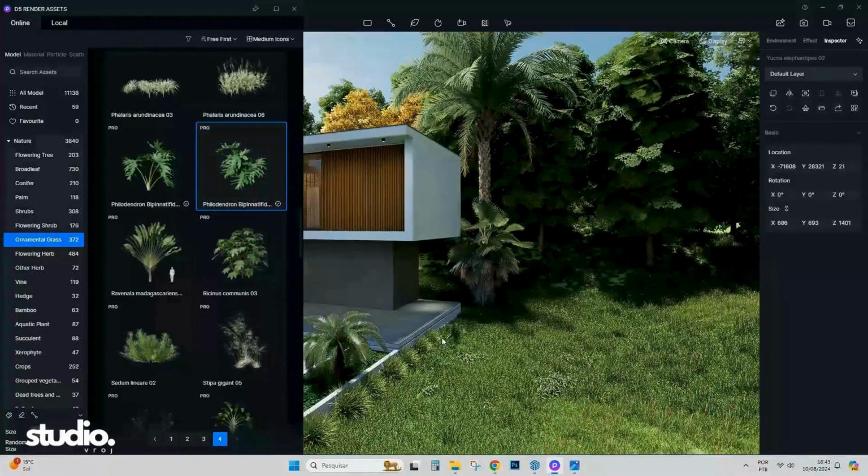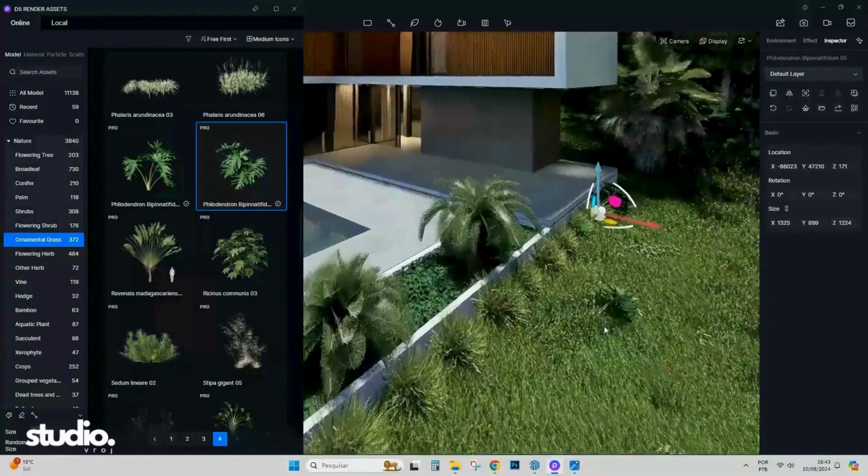Here we are placing some more elements to fill the sides of the scene.